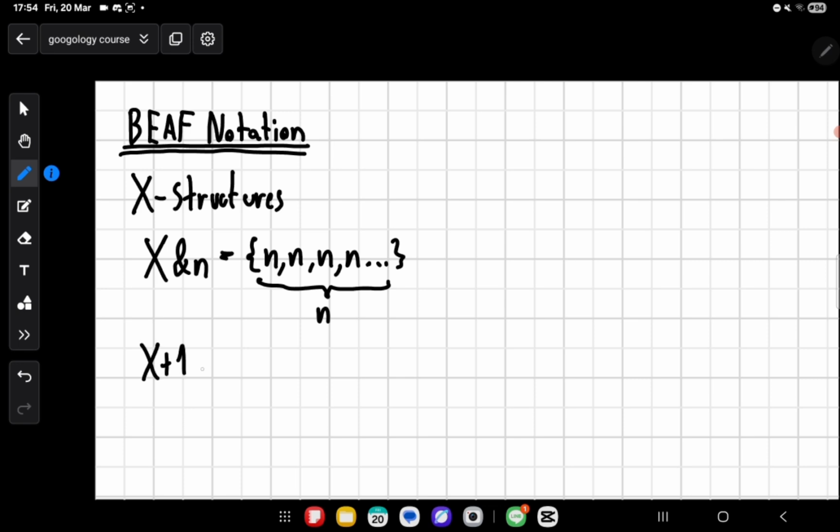Now X plus 1 ampersand n is equal to n for n amounts of times with a row break, and you add 1 n here.